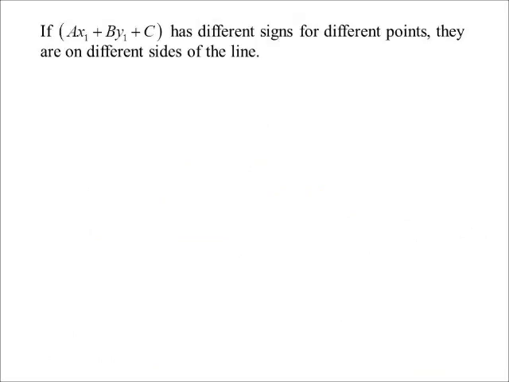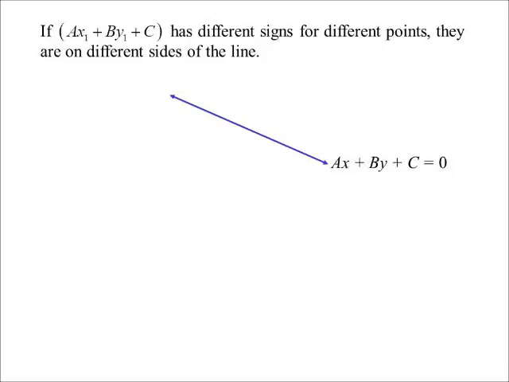So let's think a little bit about that absolute value. How can we use this for another type of question? And look, you're going to have points where you substitute into the general form, it'll be positive. And you'll have points where you substitute in, it'll be negative. And there'll be points when you substitute in, it'll be 0. Now what can you tell me about the points that you substitute in and you get the answer 0? Yeah, so they must lie on the line because it satisfies the equation.